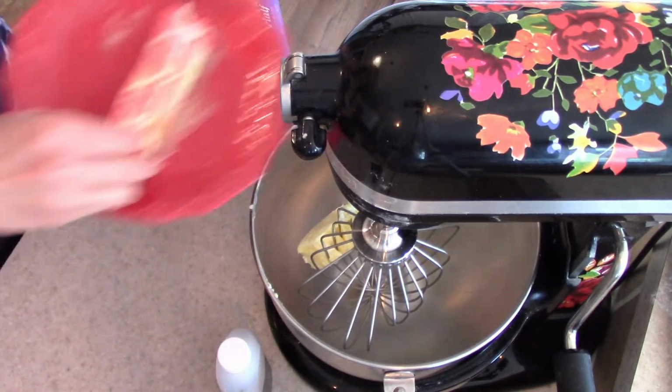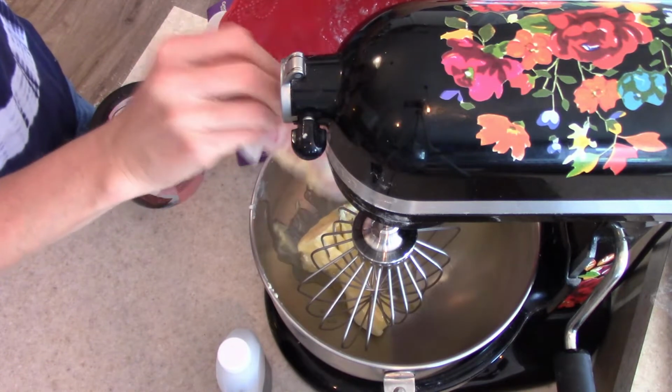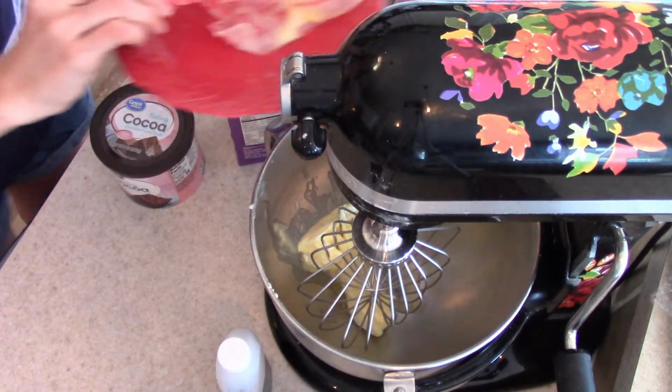So I'm gonna add in the butter to my bowl, and then I'm gonna beat this butter for a couple of minutes until it is nice and smooth and creamy.